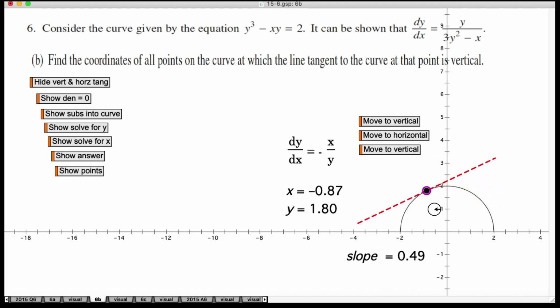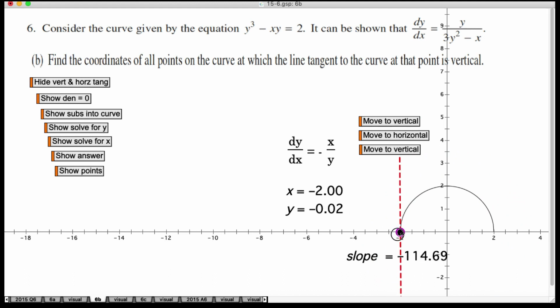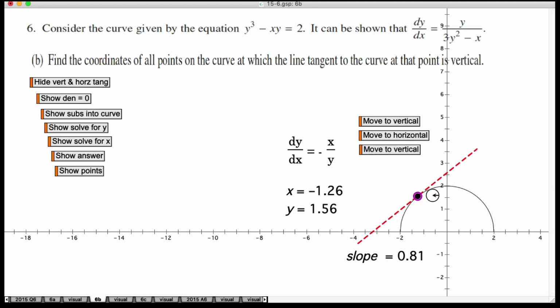So where do these come about? When we have a vertical tangent, like right here, you see the slope's gone to infinity. It was vertical. And what's going on then is that the denominator, y, is equal to 0. So when you have a vertical tangent, the denominator of the slope function has gone to 0. And the same thing on this side here. At this point here, we get a vertical tangent again. The y coordinate has gone to 0. So when you have a vertical tangent, the denominator is equal to 0.